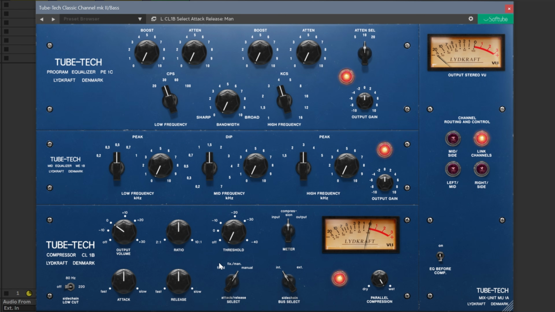Now let's work with this a little bit on bass. Let's start with the top section here. The low end is here, the top end is here, and you actually have to read the manual and understand how this thing works. You can't just throw it on and try to use it because you don't know how these knobs are connected. Let's listen to the bass.